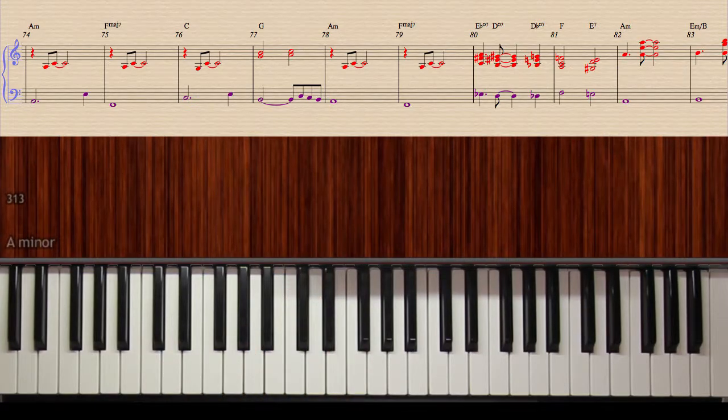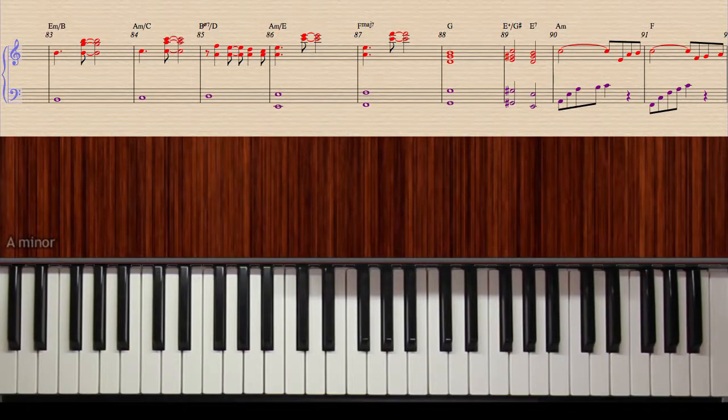Okay guys, good going. We are halfway there. The good thing about the second half is that the left hand is basically playing whole notes the entire time, which allows you to focus on what's going on in the right hand more.